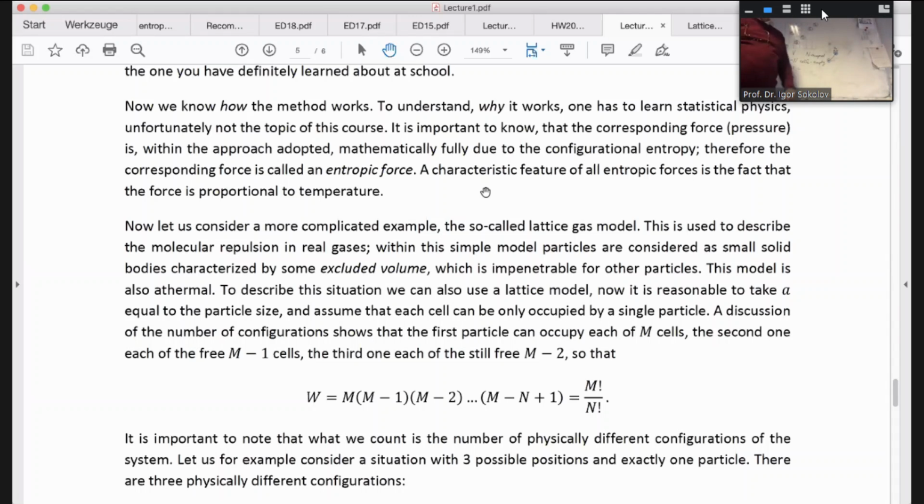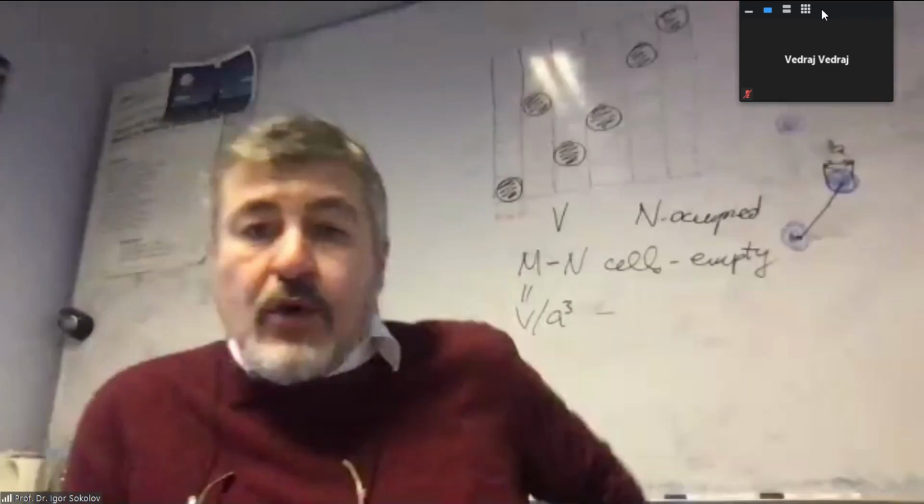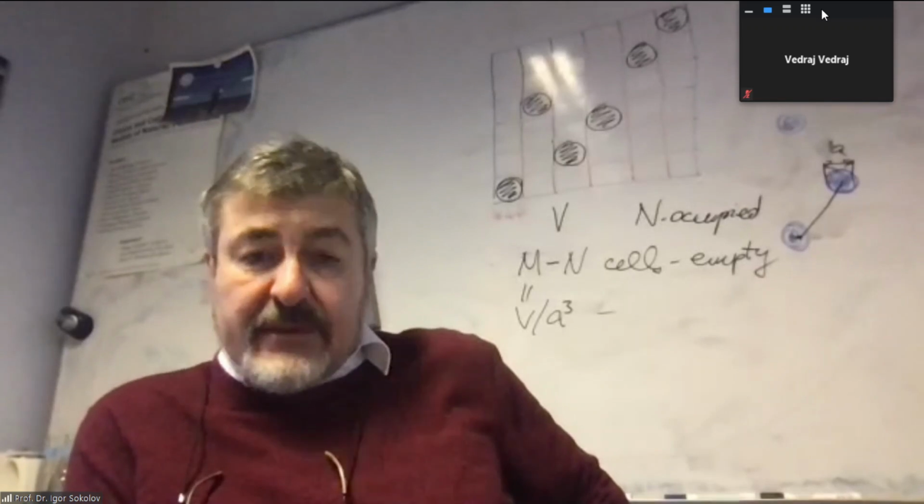And now I need to calculate the number of different configurations of this system, which means the total number of ways by which I can place n objects on the total m cells, where a cell can never be occupied by two or more objects. So a cell is always empty or singly occupied. And now let us discuss the following. I stop the lecture here, and I hope everybody has a paper and a pen.